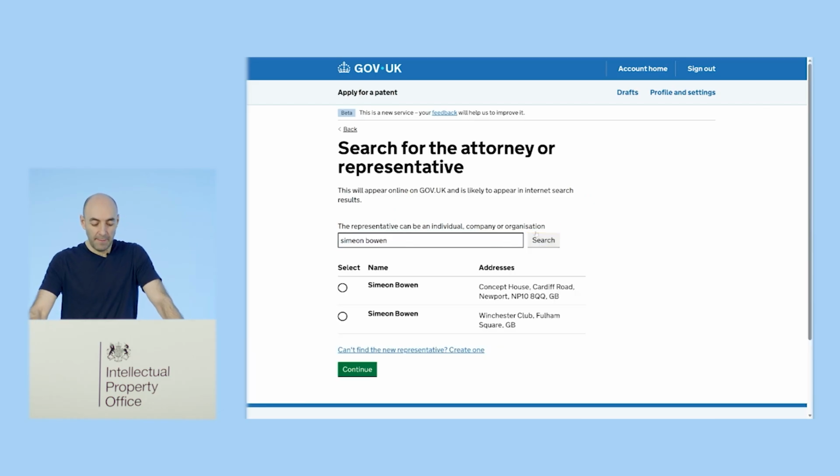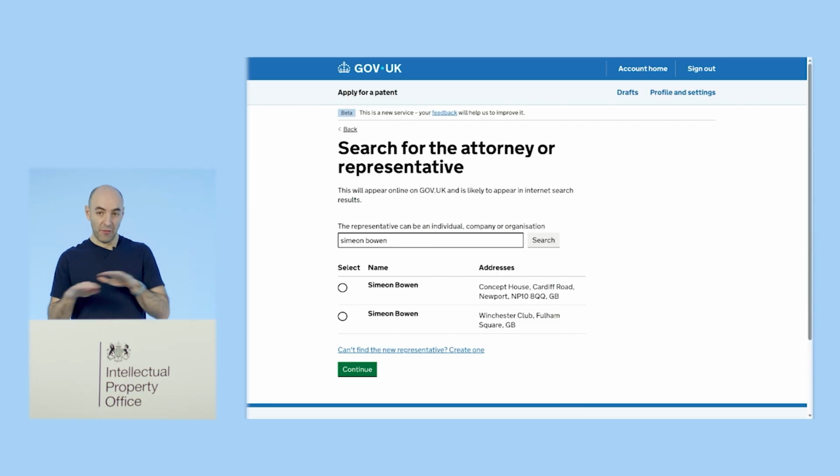What's really, really important here is if, as has happened here, it shows two different versions of your firm, you should contact the IPO and check what the correct version is, and we'll merge those down into one version. You should only ever see one version of your firm, and it's really important you select the right one, or as I said, the application will not appear in your account.